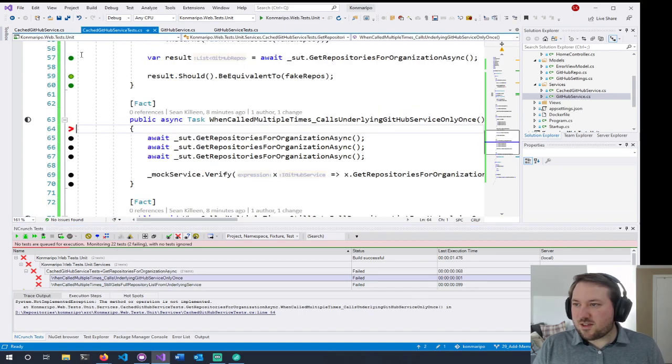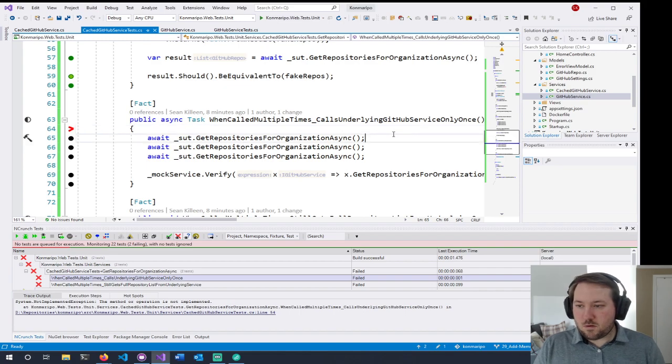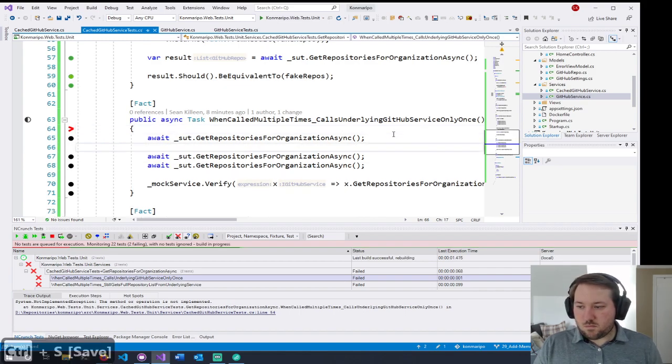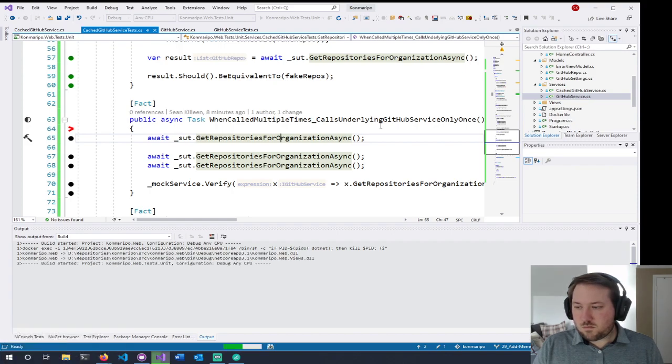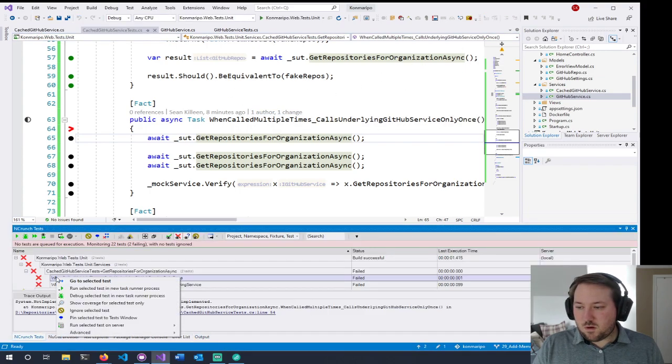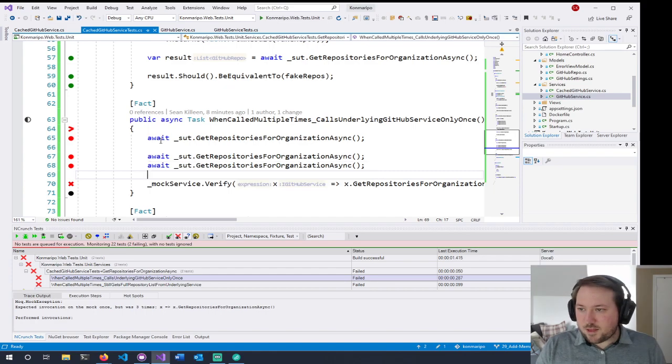Oh, it's almost like it doesn't see the latest here. So let's go ahead and rebuild, perhaps. It's interesting. All right, there we go. So I just had to rerun it for some reason. Didn't get picked up. That's fine.